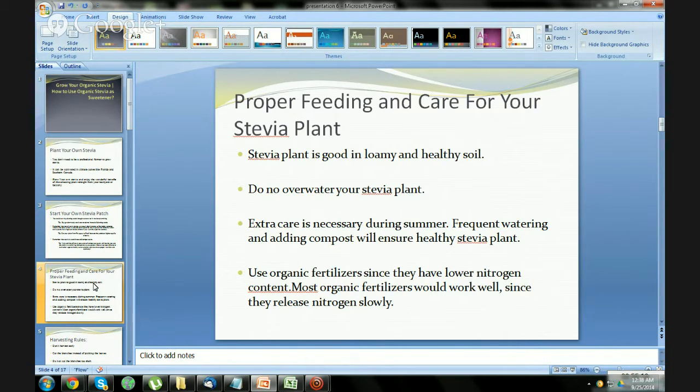Okay, and stevia plants respond well to fertilizers with a lower nitrogen content than fertilizers with phosphoric acid or potassium content. Most organic fertilizers have lower nitrogen and can release nitrogen slowly.